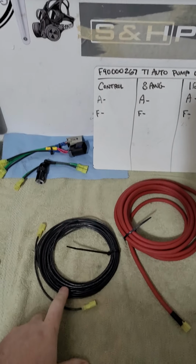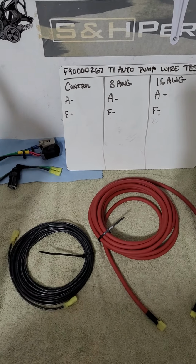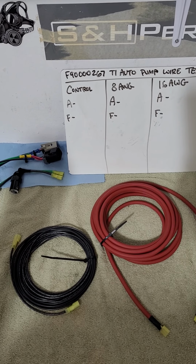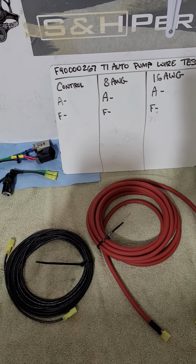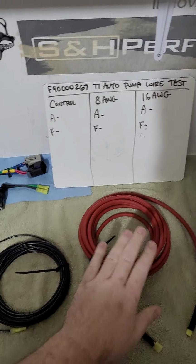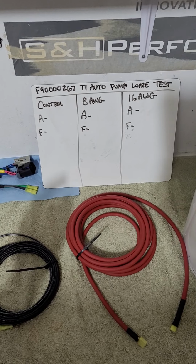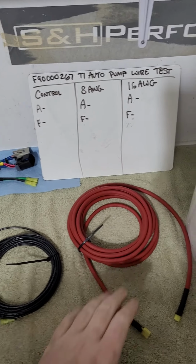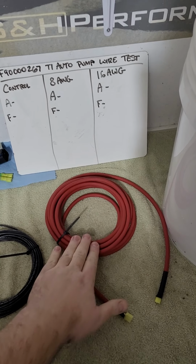I measured the stock fuel pump wire on the 05 to 10 Mustang. It is 16 gauge, and it's about 24 feet. That runs from the fuse panel under the hood through the firewall over to the driver's side foot floor area, right where the inertia switch is. It runs through the inertia switch, and then it runs all the way back to the trunk to the FPDM. It's about 24 feet when I measured it out. So I have 24 feet of 16 gauge wire. And then in my kits, I run 15 feet of either 8 or 10 gauge, depending on the application, directly from the battery, straight back the driver's side of the car, across the back of the trunk to the FPDM. So again, 24 feet of 16 gauge versus 15 feet of 8 gauge.